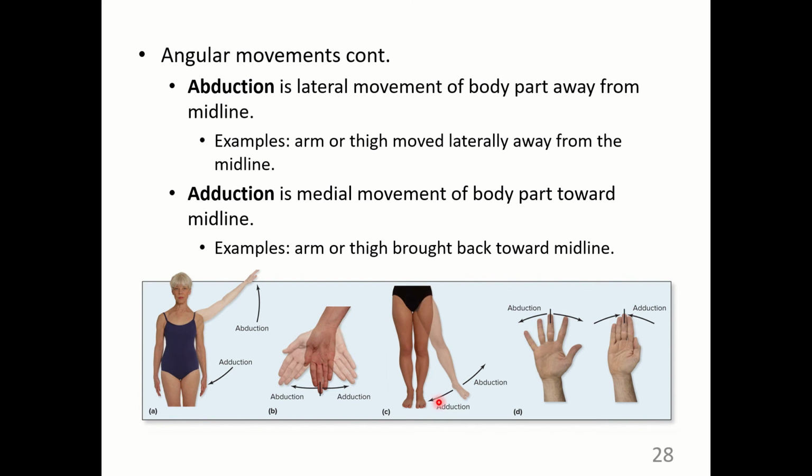Here's the abduction and adduction of the hip, so the leg basically. So to abduct the leg, you're lifting at the hip here, lateral raises of the leg. Pretty good for moving your hip muscles. You've got your hip flexors in this area, so abduction and adduction are good movements for those. And adduction is when we're adding our leg back towards the midline of our body.